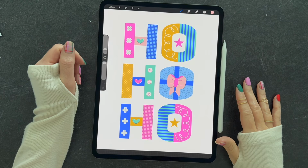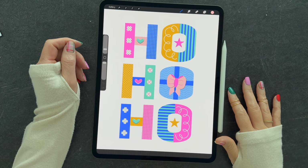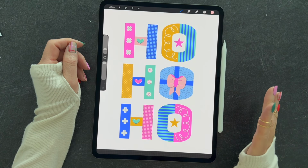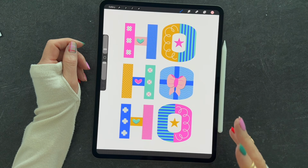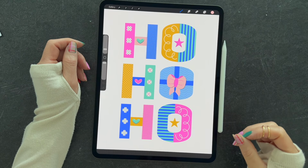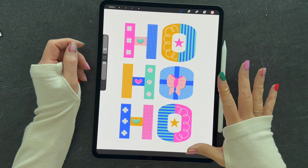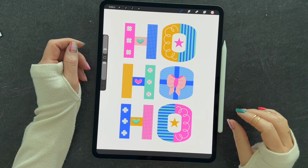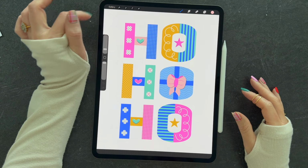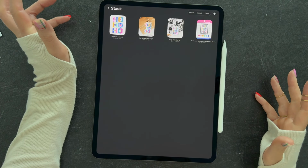Here is the Patterned Colorblock Lettering tutorial we'll be doing together today. It's really quite simple, actually, due to the simple lettering style, my pattern brushes, and just the tools that Procreate has built in. So that's what we'll be making. We're going to use lots of layers, some fun colors, and just for fun, I thought it would be cool to show you what it might look like as a product.